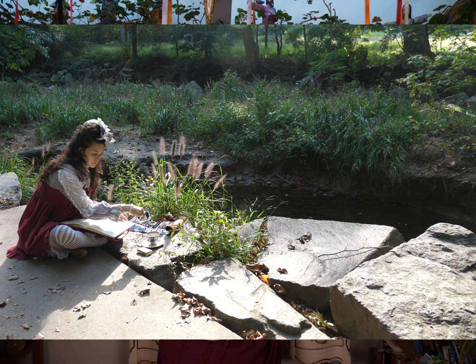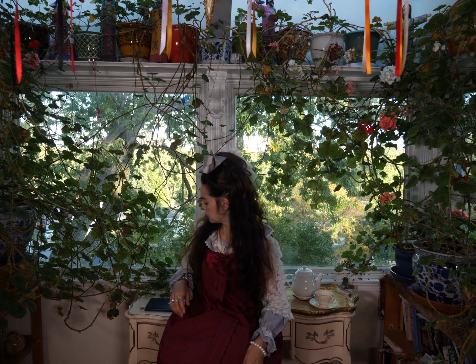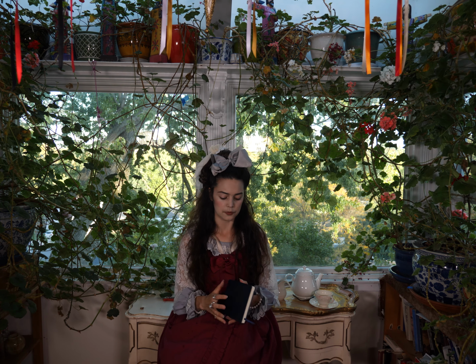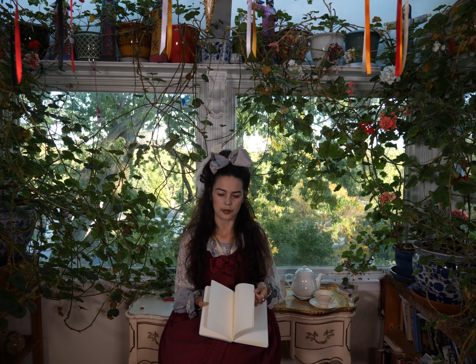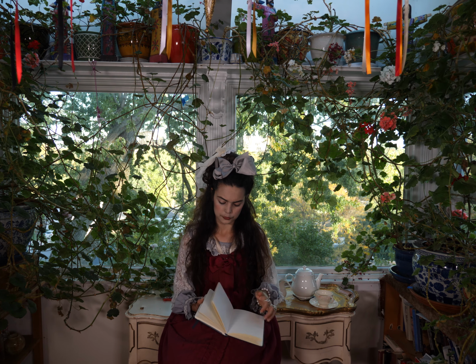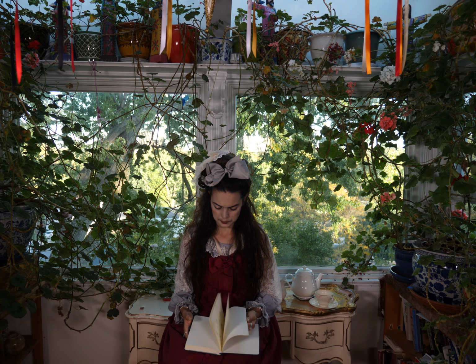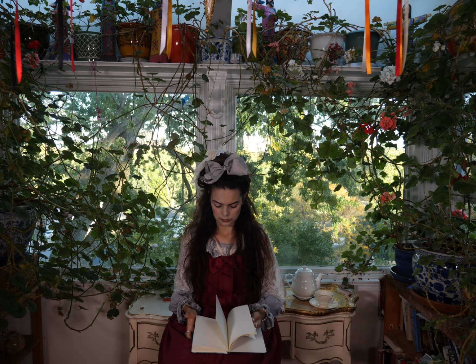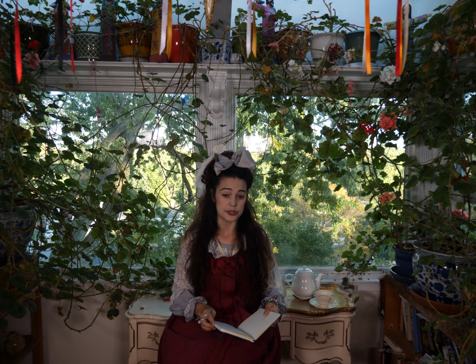I use small notebooks. This is the smallest one I have. It's a faux leather-bound, art-thick kind of paper. I do drawings in these. The reason you don't see many drawings in here is because I sell them. And so every time I finish one, I post it on social media. It usually sells overnight. I take an X-Acto blade and I cut it out and ship it off.